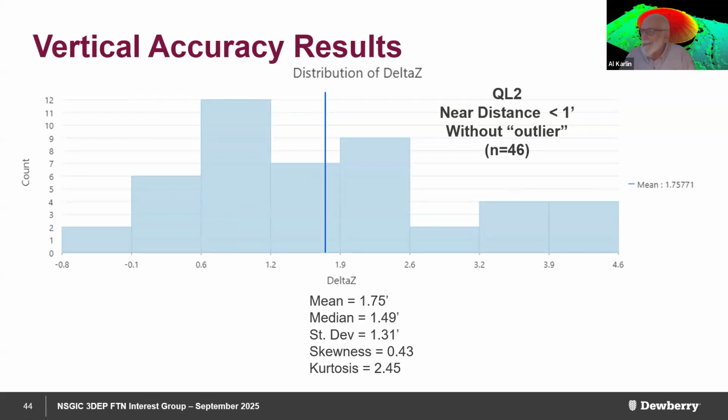And not really. I still have this big hump down here in the 6/10 of a foot to 1.2 foot range, which is a little bit above what I would expect. I still have a big number here between 1.9 and 2.6 feet, which gives me a mean of about 1.7 feet.